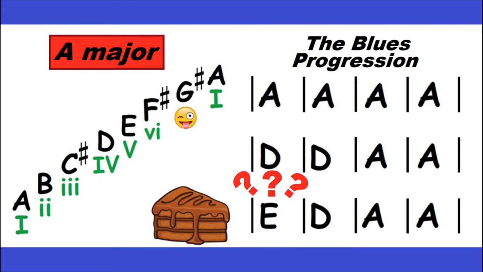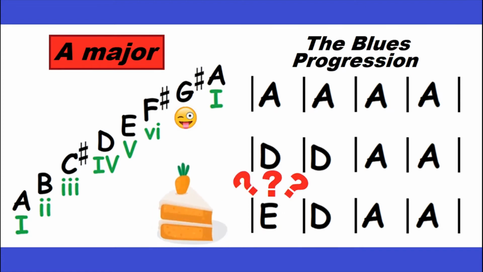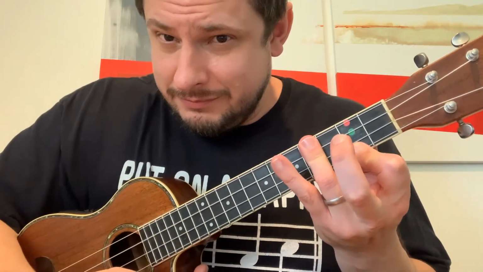Oh, wait a minute. Maybe this wasn't the cake we were expecting. I said we weren't going to learn any new chords in this video, so what's the deal with E major? We don't know that one, and part of the reason I haven't taught you E is this. It's really not very comfortable to play, and I think we should avoid it. Does this ruin our plans for playing A blues?